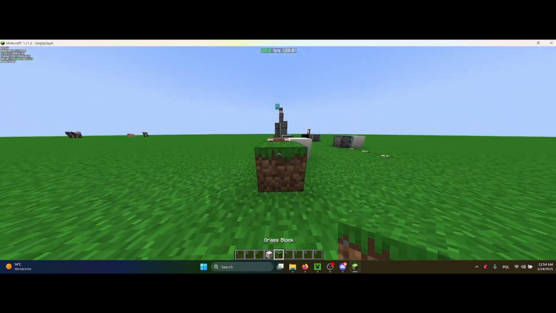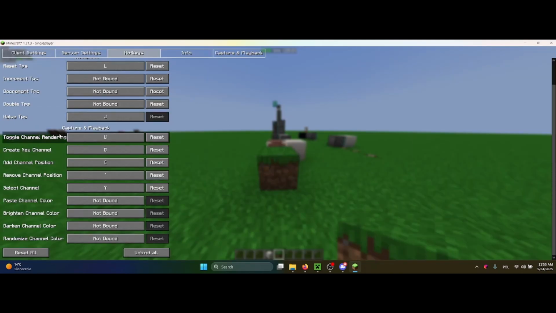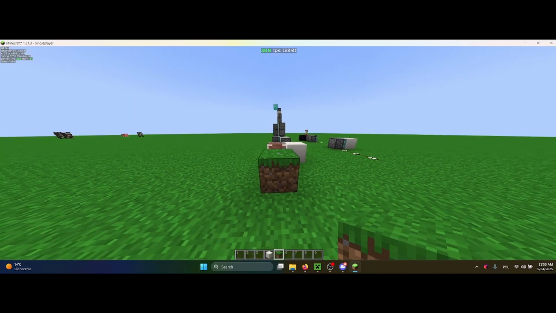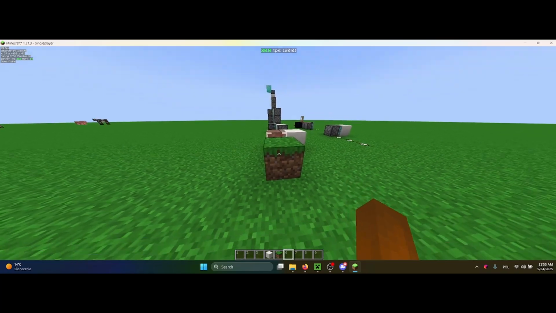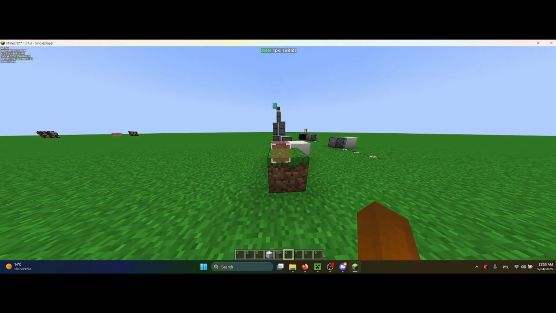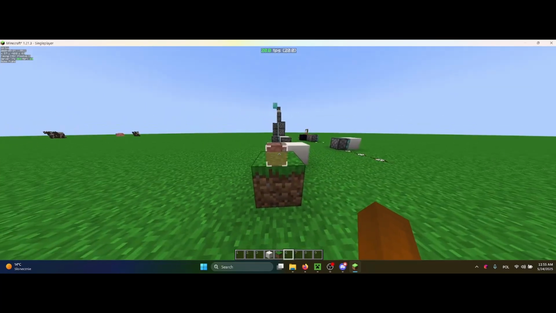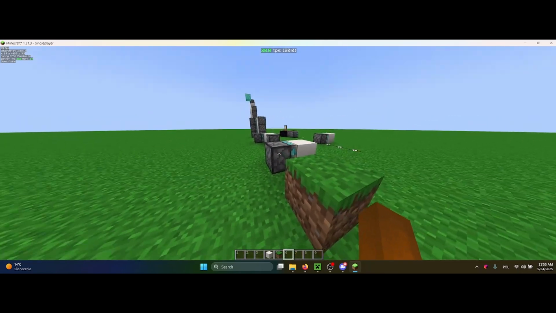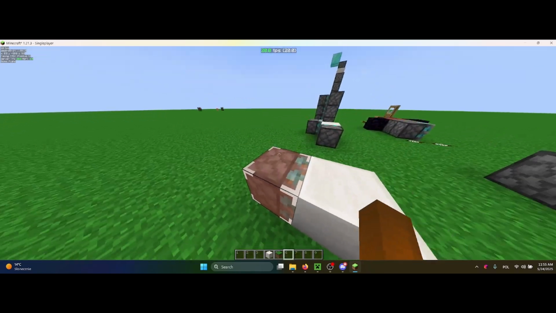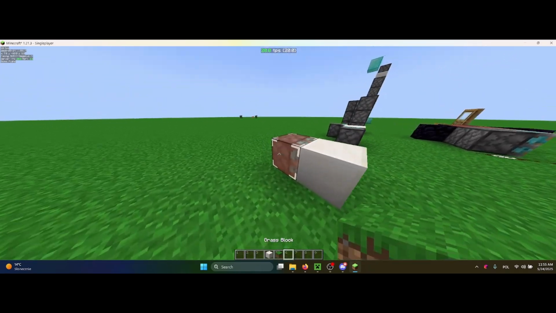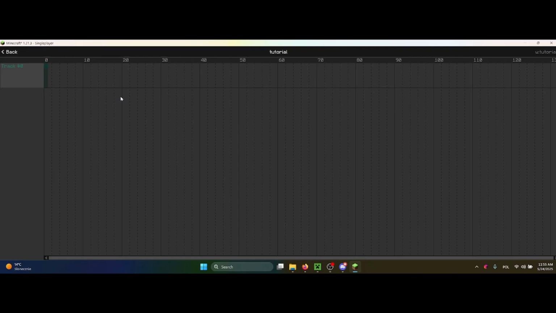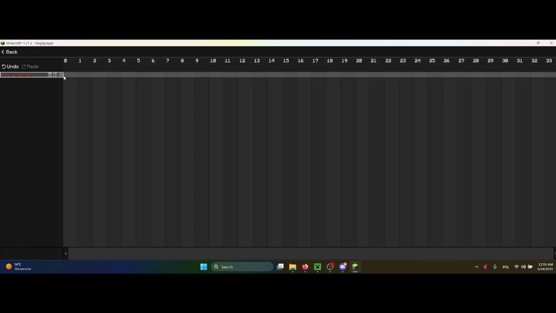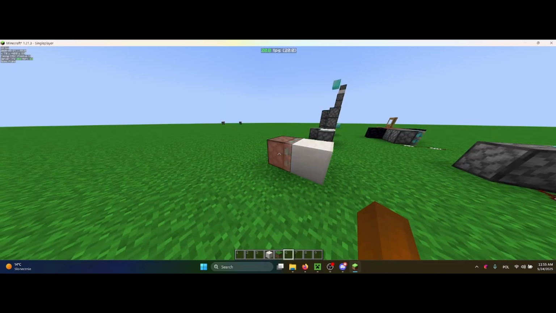I'm also going to show right now what the toggle channel rendering keybind does. So you can see that you can't see the outline through blocks. If I cycle it once, you can see it through blocks, and if I cycle it again, it just turns off. I prefer working on this mode, it's just less cluttered. So these are the two that we will be using for now. If I go into tutorial, I can see that I have a new channel here.